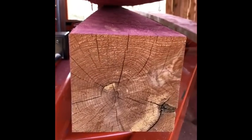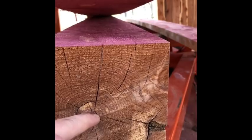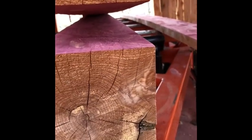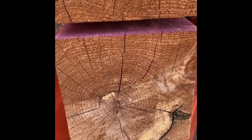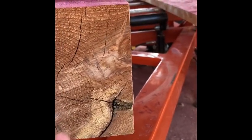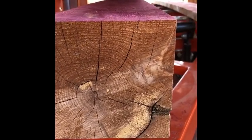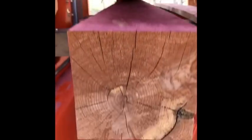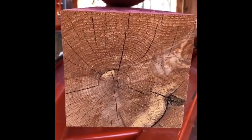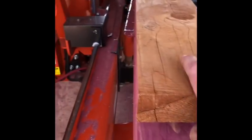The only thing I was looking for when we were recutting these is having the center of the log, or the pith of the log, some people call it. As you can see on this side, push that board down, you can see the pith was down towards this end down here quite a bit. So what we did is we just took the bottom, or the top, or whatever you want to call it, off, took the board off the top, so the pith would be more centered in the 6x6. And same with the other board, the 2-inch board was on this side. So I just thought I'd show you that.